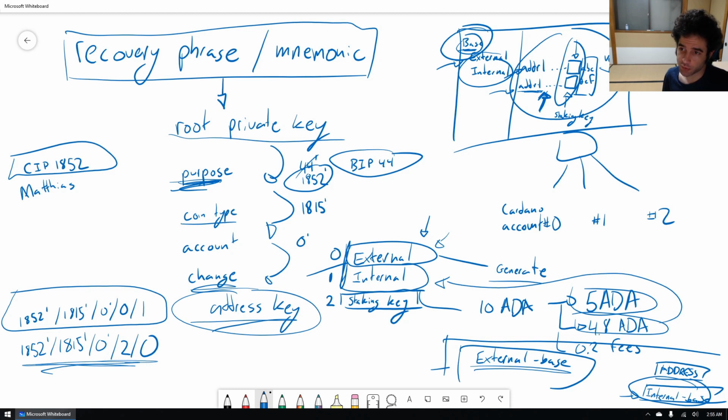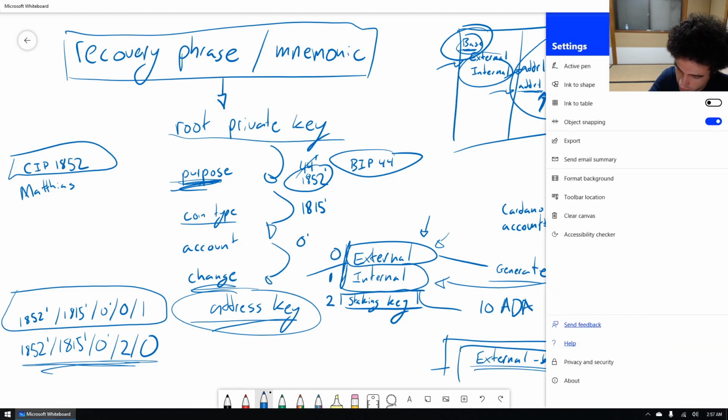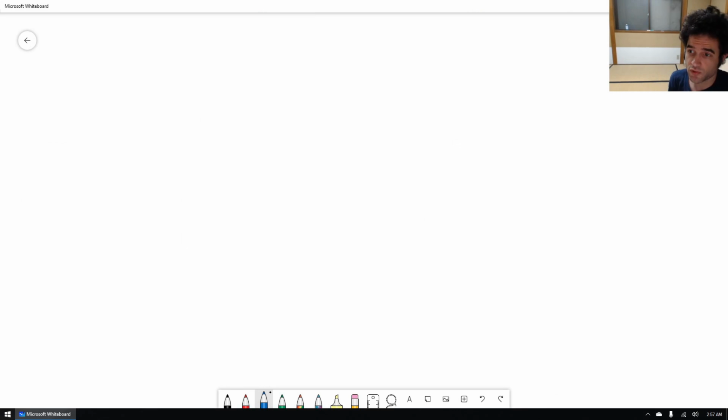Okay, so now that we have a basic understanding of how Cardano works, let's talk about the 3 different proposals for how we get delegation to multiple stake pools from one wallet. All right, so let me just clear all of this quickly. So now let's go over the 3 proposals. First, I'm going to give you an outline of what they are, and then we'll go into each of them in depth. So the first one was called change equals 3.